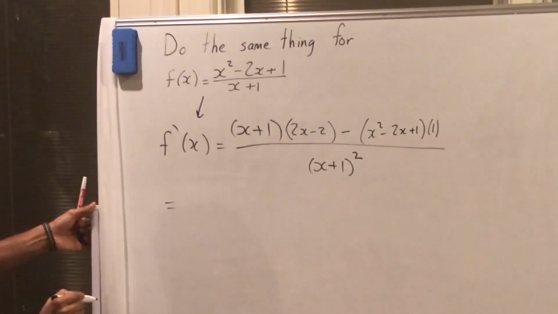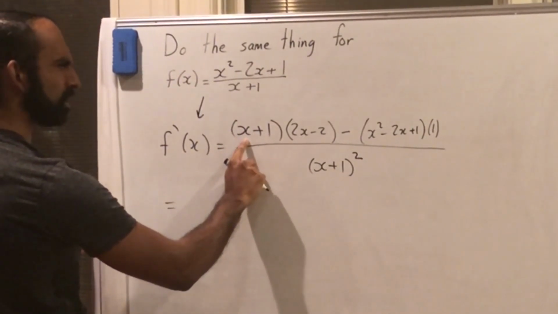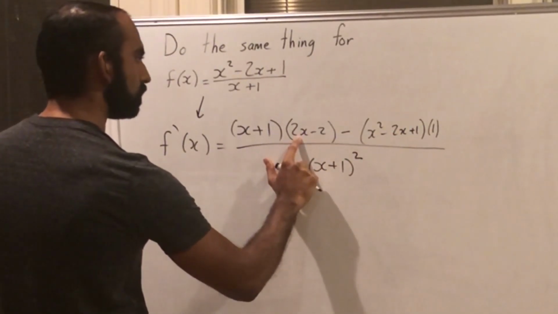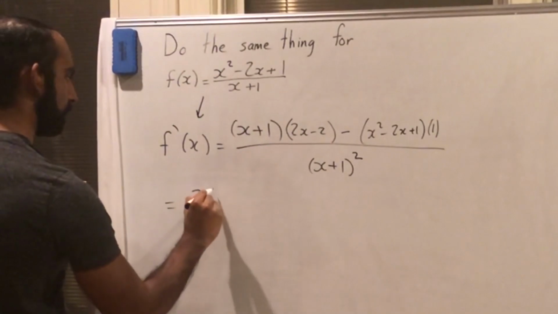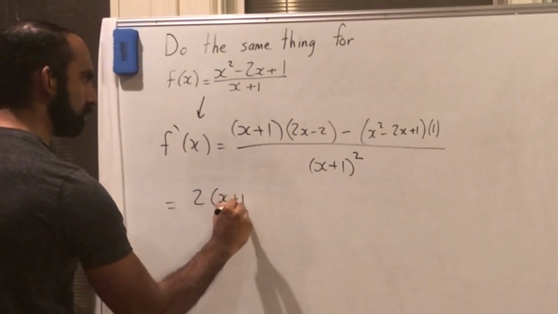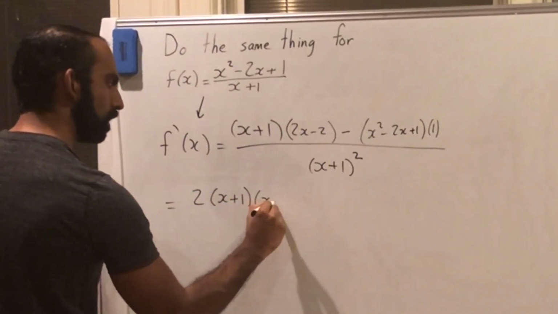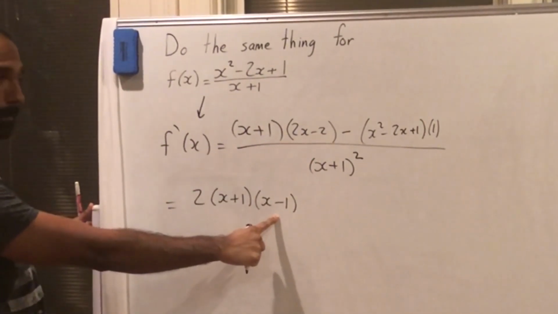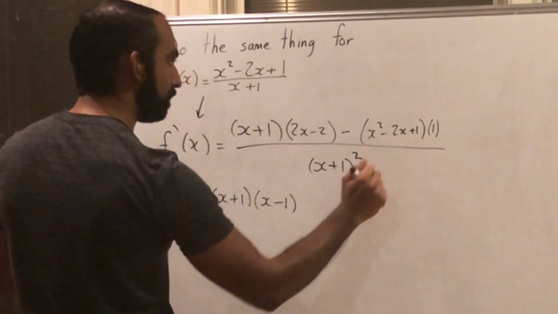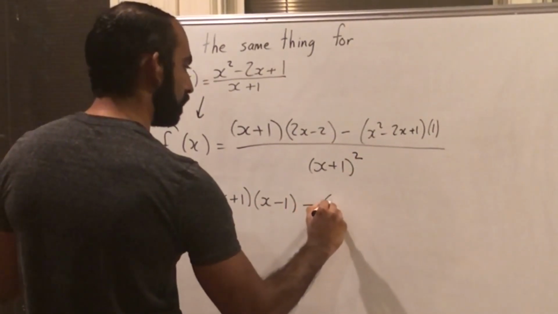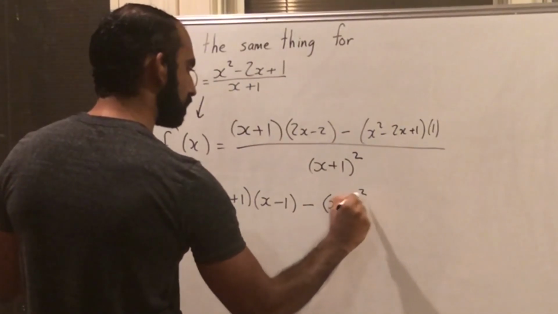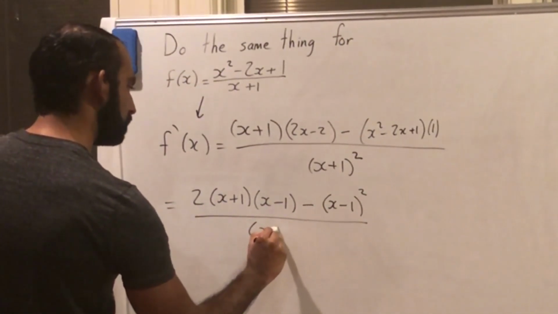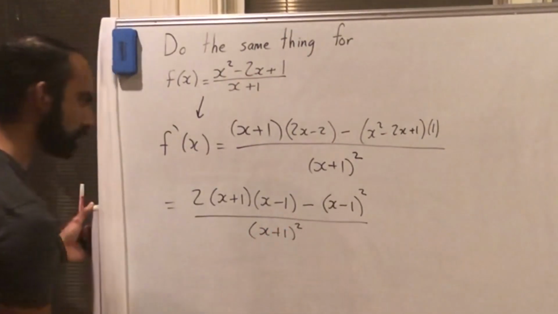Let's make some room here. Now let's see. From this, I can factor out a 2. I just want to see if there are any tricks I can use to minimize the amount of algebra I have to do. So I pulled the 2 out of this 2x minus 2, and I'm left with an x minus 1 there. And this whole thing here I can factor into x minus 1, the whole thing squared. That's all over x plus 1, the whole thing squared.